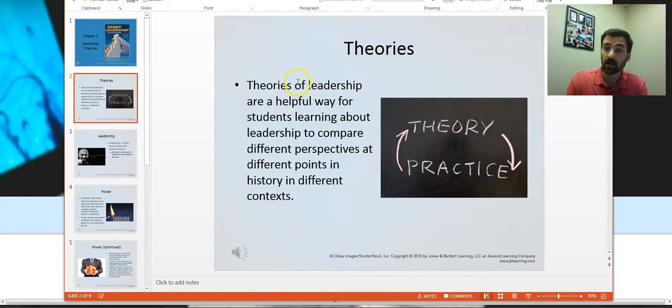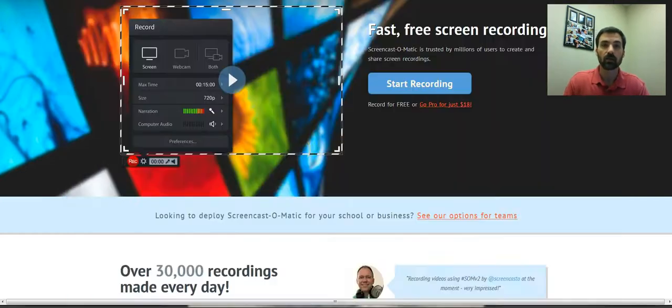So you can pause Screencast-O-Matic, or you can make it one long running video. Now, also keep in mind that in order to have the video component, you need to click on both, and you can see that up here. If it's just the screen, it's going to be audio version. If it's just the webcam, it's just going to be a big image of you. I want both in there. I want to see your content as well as your image, the video of you up in the top corner, or you can actually even move this around if you want to.